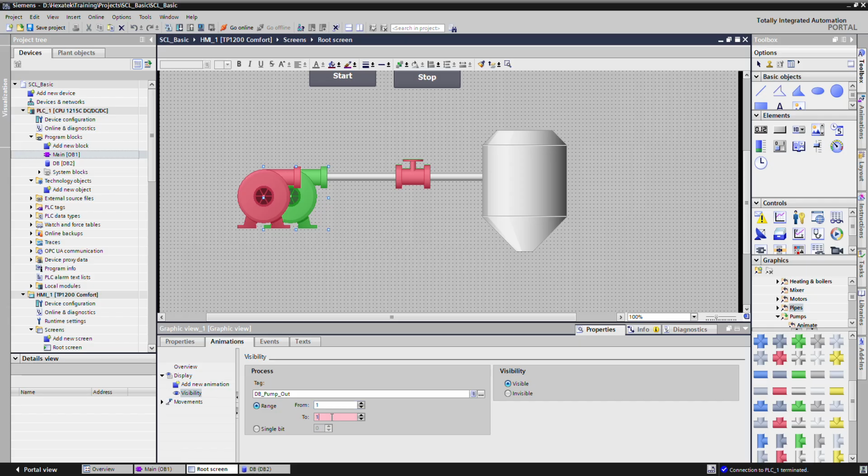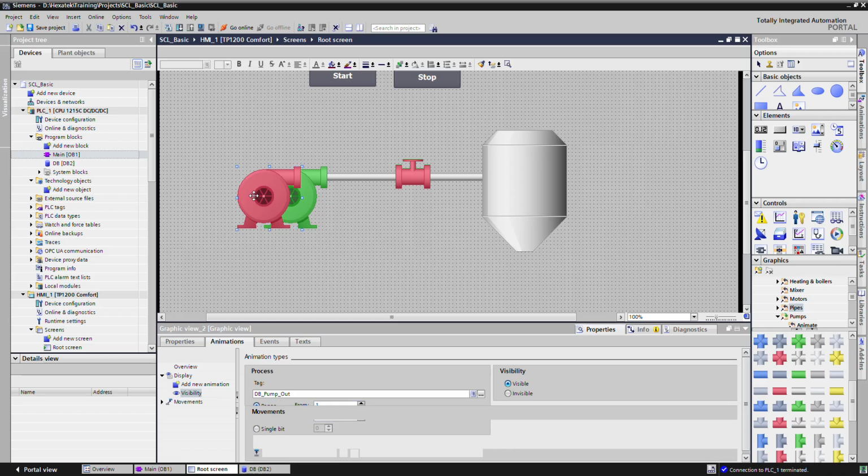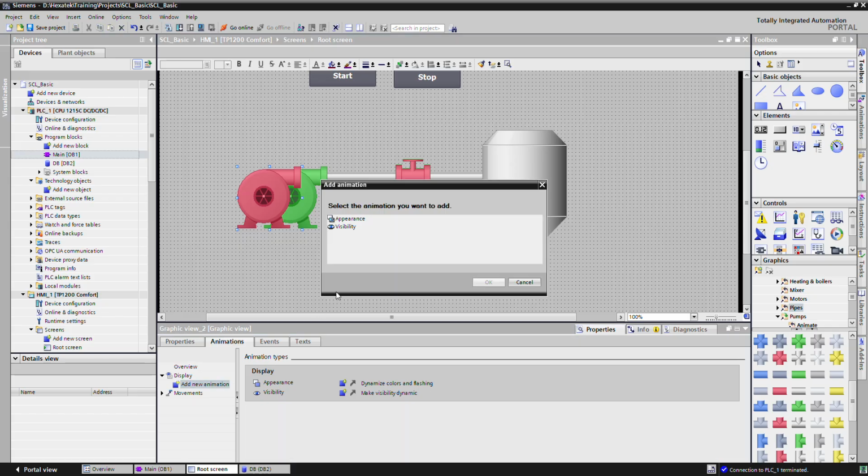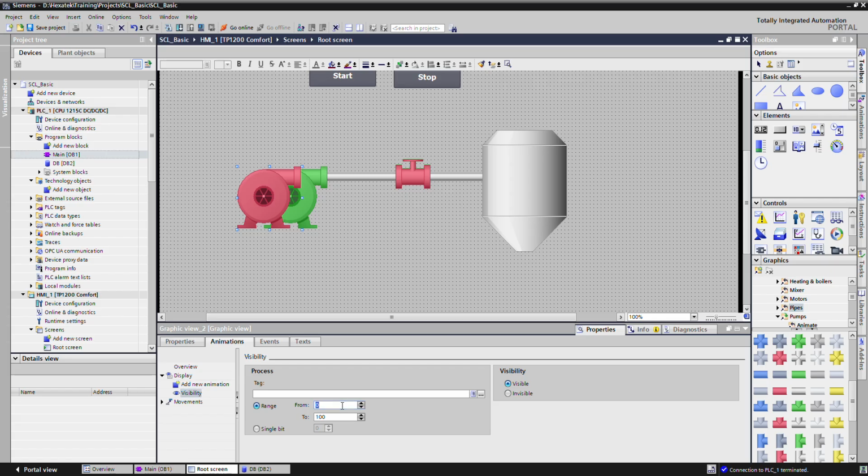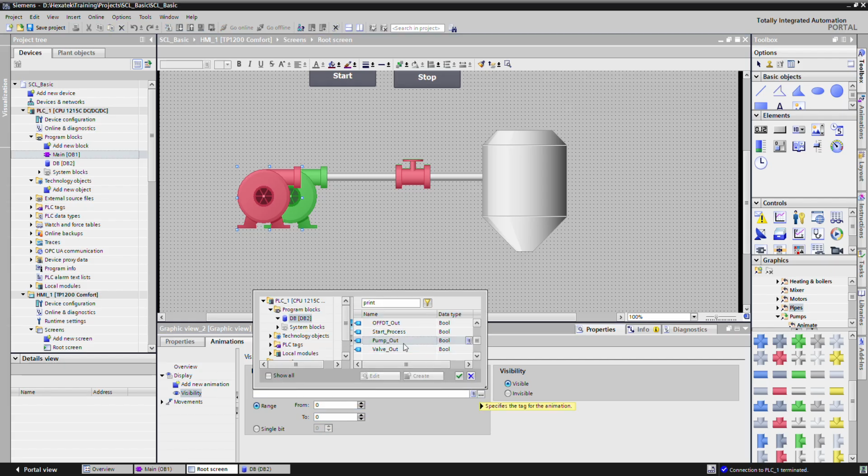When pump output is 1, our green pump will be visible, and when our pump output is 0, our red pump is visible.